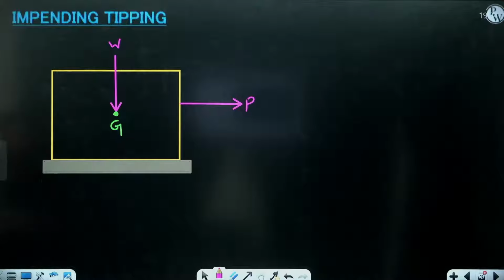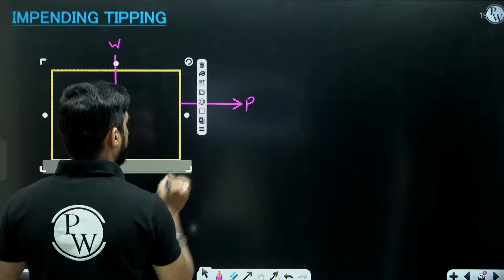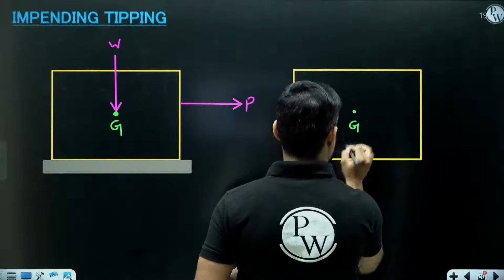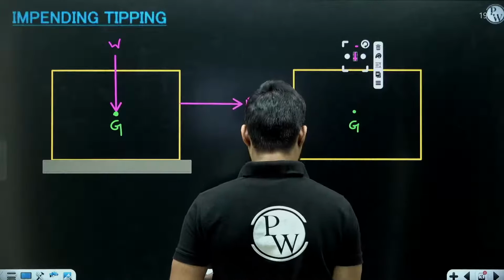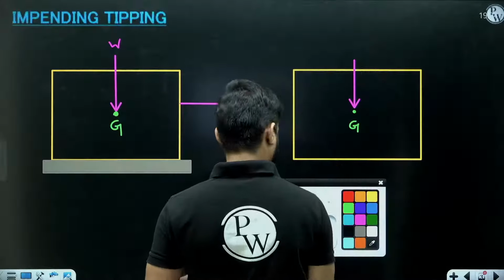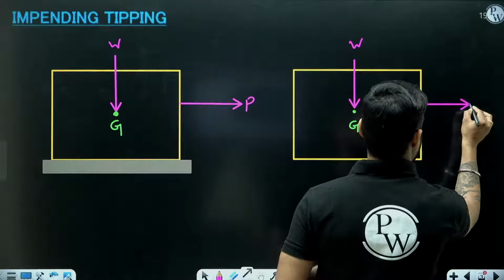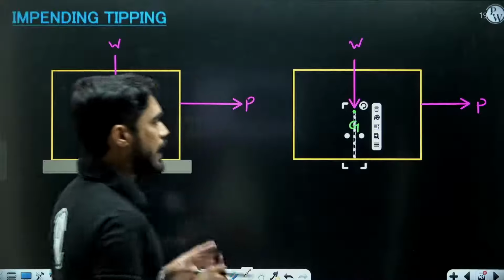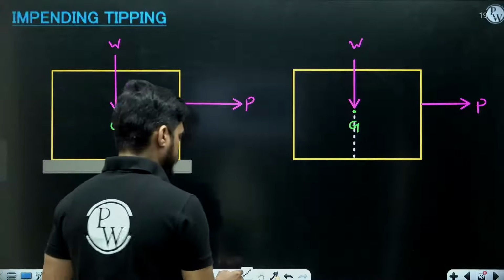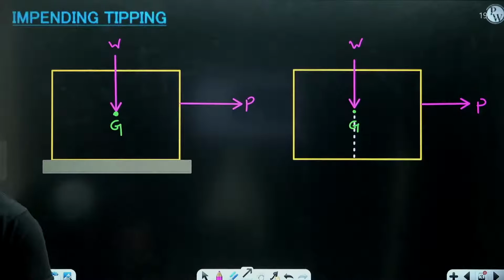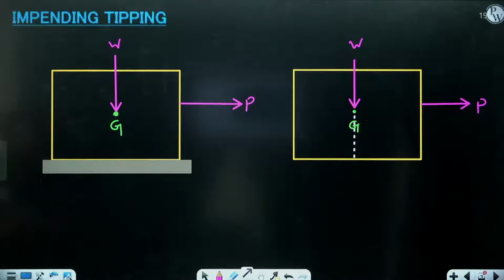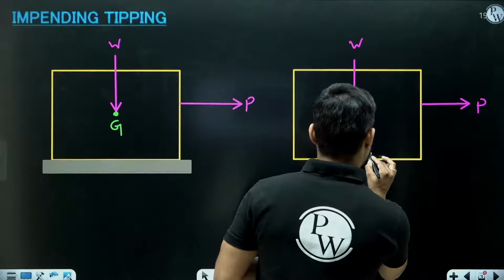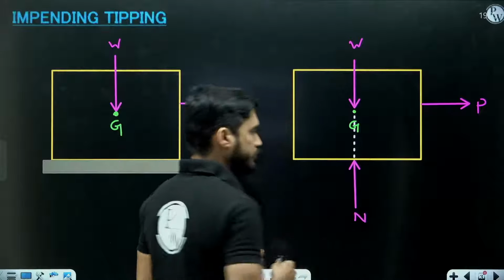Now understand this. If I draw the free body diagram of this block, let's say this is the center of gravity G. The weight of the block is acting at the center of gravity. This is the horizontal force P. This is the line passing through the center of gravity. Now comes the interesting part. If I ask you the point at which the normal force will act, what will be that point? Most of you will say that it will be G, the normal force between the horizontal surface and the box will act like this. Most of you will tell me this, right?